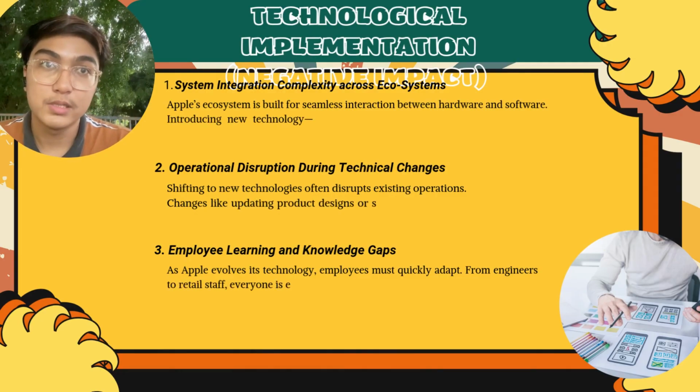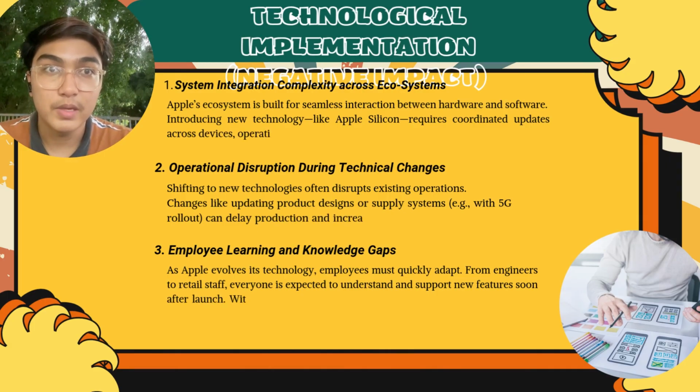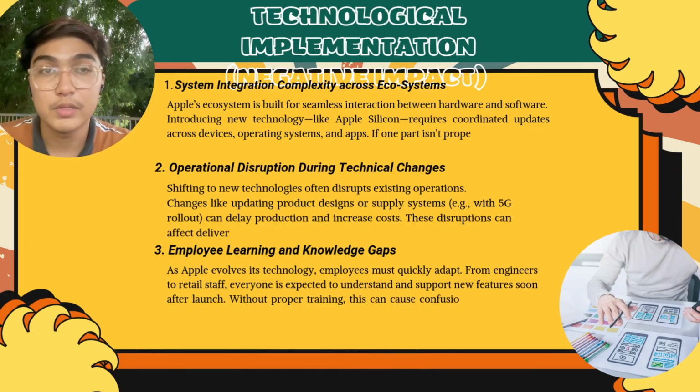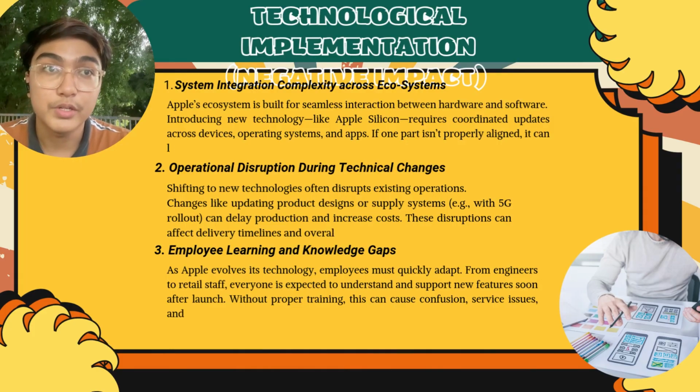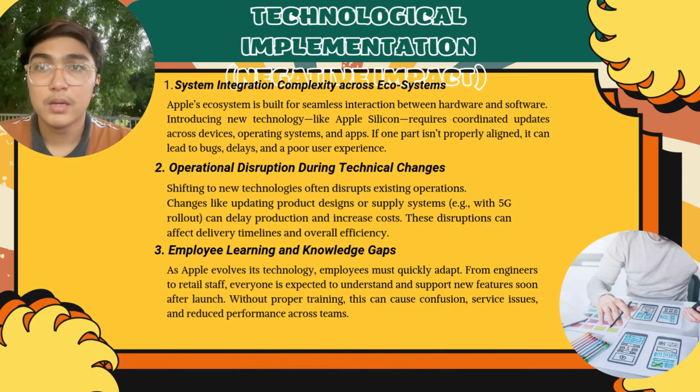Apple products are designed to work seamlessly in a controlled ecosystem so that everything makes sense together. When a modern technology is introduced, it often means making changes to both hardware and system software simultaneously to preserve this integration. For example, the introduction of Apple's own chips involved not only hardware changes but also major updates in macOS, development tools, and third-party app compatibility. Coordinating these changes across both hardware and software levels increases the risk of bugs, delays, and user experience problems if even one part does not fit correctly.